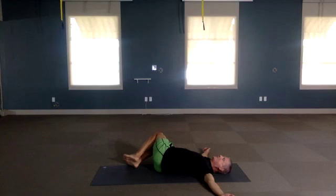If you're comfortable, turn your head to the left and let the spine ring out, keeping your left shoulder on the floor. Your knees will fall over as far as they will fall over. They might not touch the floor. Unclench the belly and the back. Let that soften. Let that relax. Good. Two more breaths.